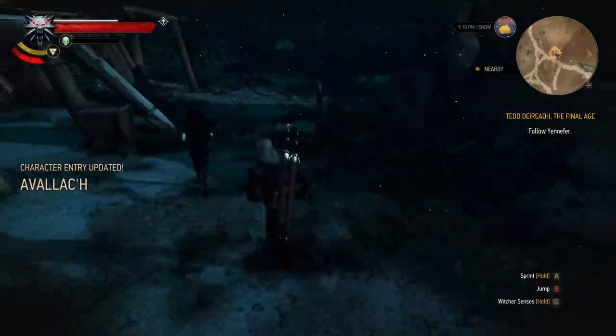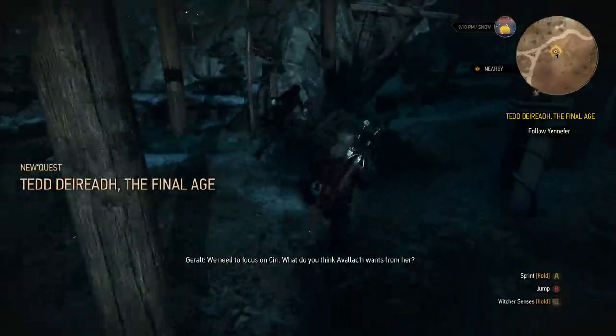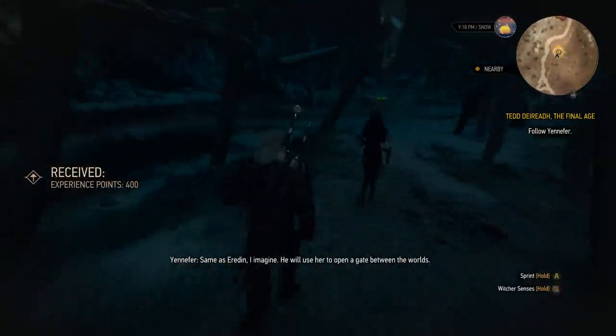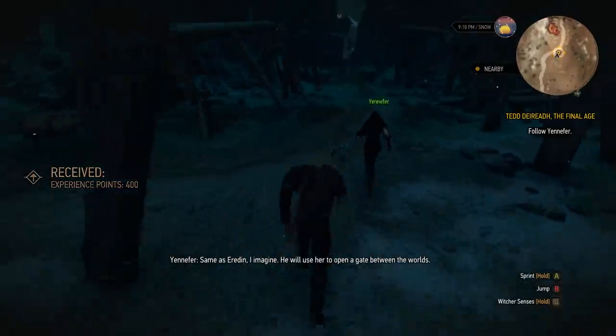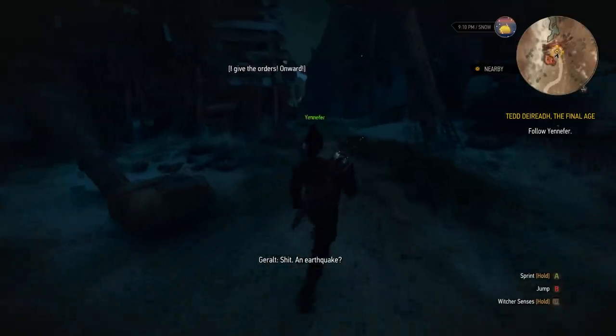Okay, Yennefer, let's go. We need to focus on Ciri. What do you think Avalok wants from her? Same as Eridan, I imagine. He will use her to open a gate between the worlds. Oh, shit. God. An earthquake? We must hurry.